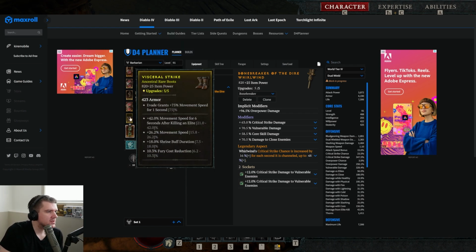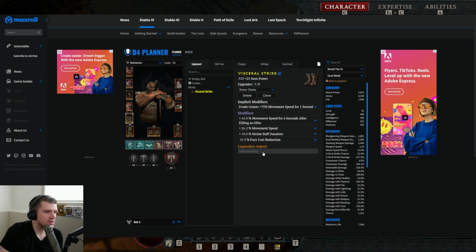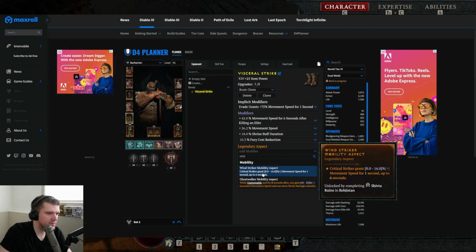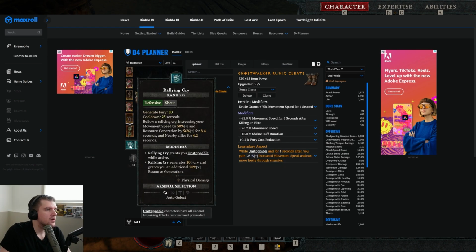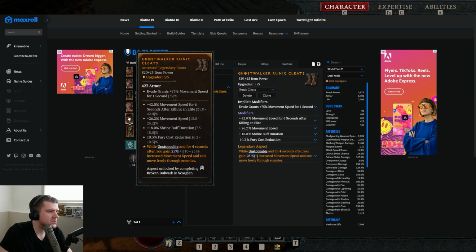On the boots, I actually didn't add the legendary aspect. So let's actually do that here. We need, here, let's see. This one right here, movement speed. So there's critical strikes grant movement speed. We could do this. I like this one here. So when you use your rallying cry, you're going to get an extra 4 seconds of movement speed. So that is going to be the move here. And you also get unstoppable. So especially when you're doing Nightmare Sigils, this is super good because you can just move through enemies and it makes it easier to get to the objective so you can get that done faster.